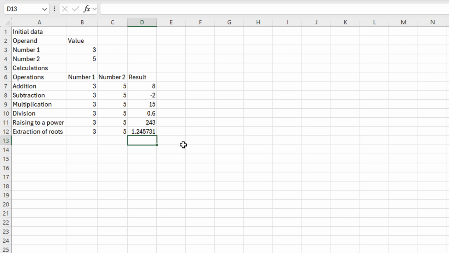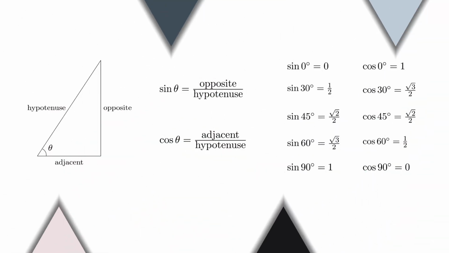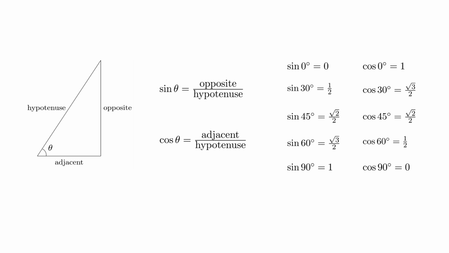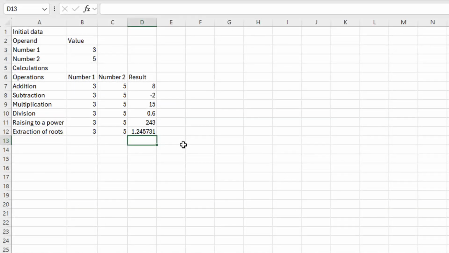To understand what a function is in Excel, let's recall trigonometric functions, such as sine or cosine. These functions, using a specific argument, provide us with a result that is then used in calculations. The situation in Excel is exactly the same, and by the way, you can also calculate sines and cosines in it. There are many functions in Excel. There is no point in knowing all the functions of the program, as you are unlikely to use them all in your work. It is enough to understand the principle of working with functions, and then you will easily be able to apply any of them.